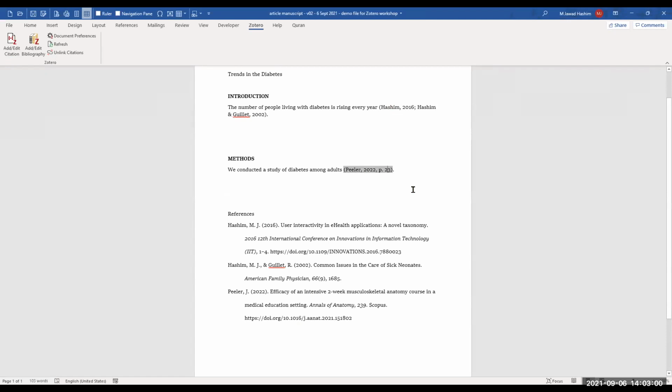Can you repeat this, Doctor? Because we can see only the Word window. Other additional windows, we cannot see them. Can you see this? No. Can you see the Add Edit Citation box? Not yet.